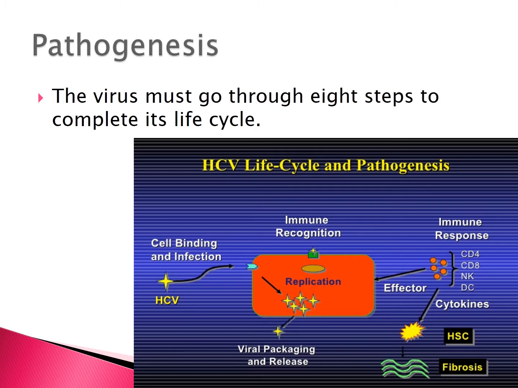The viruses that are not destroyed by the immune system can produce hundreds or thousands of offspring. Then over time, this will cause tremendous damage to the liver. This picture shown here is the breakdown of the hepatitis C virus life cycle.